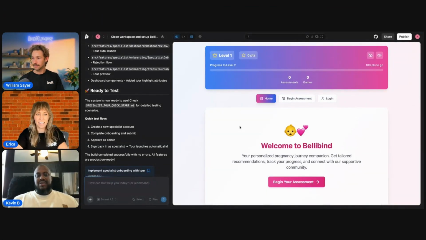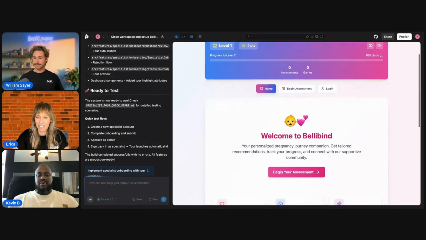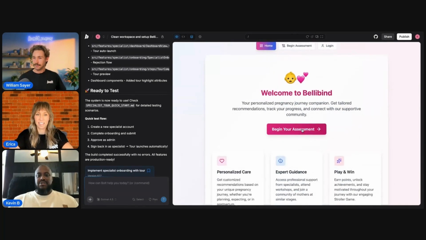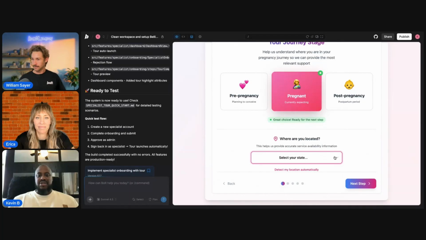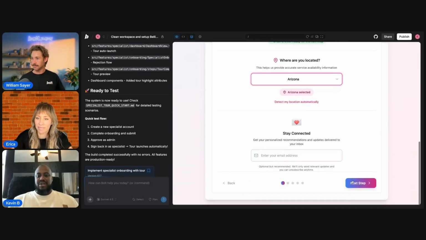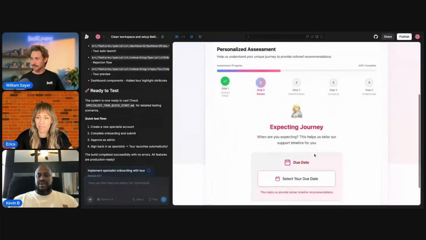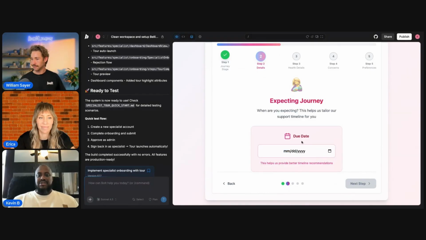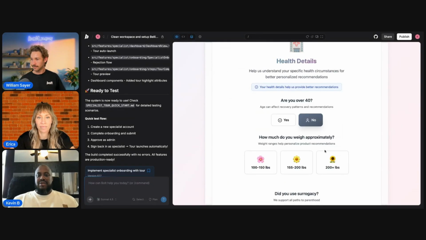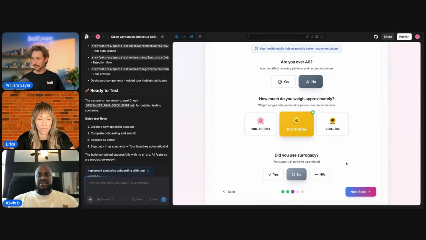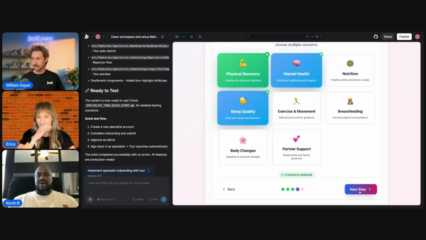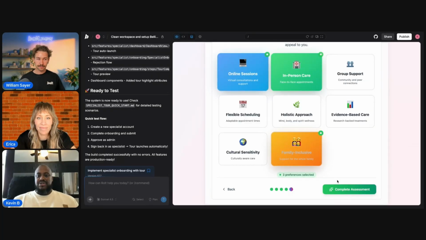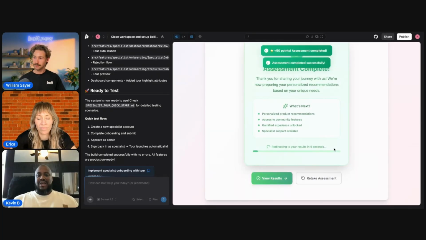For the users, I wanted it to be like a game experience. So when they come in, they'll do an initial assessment. And when they do an assessment, they'll go through particular steps depending on their state, such as if they're pregnant or recovering. Of course, they can pick the delivery date that's needed. And once the delivery date is added, you can add if they're experiencing any weight issues or if there was a surrogacy. What this does is, after these are selected, it provides the type of products and or services that are going to be used for the client so they can actually purchase it.